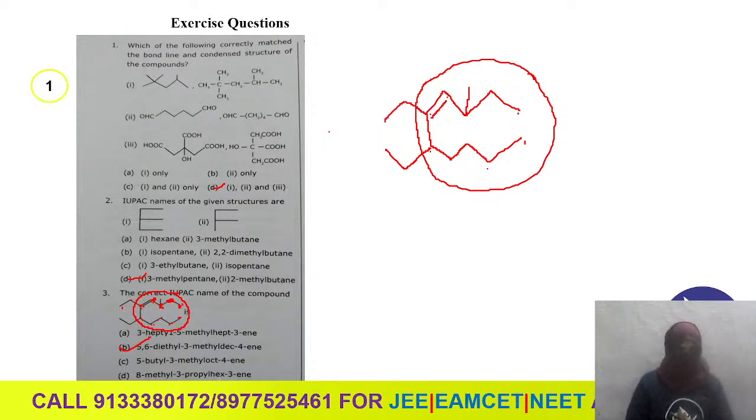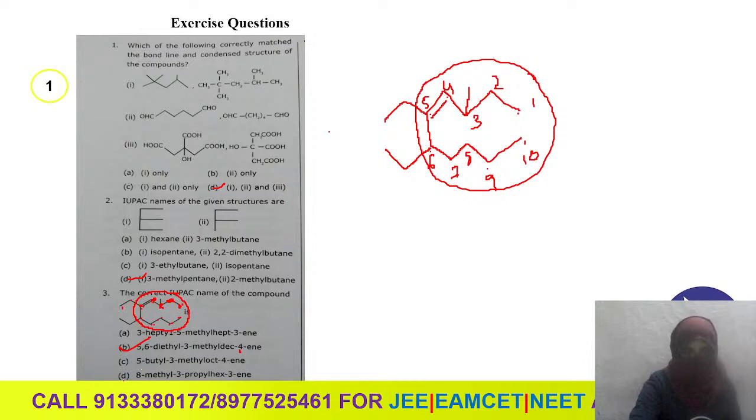Oh, Bhavana, you said 3C. See, in C you got oct as 8 carbon, but I found the longest parent chain as 10. That's why I'm writing as dec. Decene, and where the double bond is there, again you can give numbering. 1, 2, 3, 4, 5, 6, 7, 8, 9, 10. 10 is dec, right? The answer is definitely going to be B. Let us just check whether it is right or wrong again. 4 for double bond. Yes, at 4 the double bond is there. At 4 you will find the double bond.